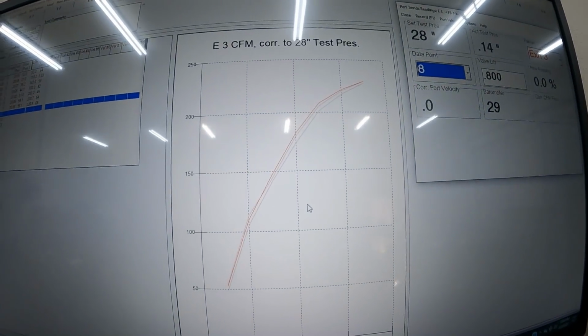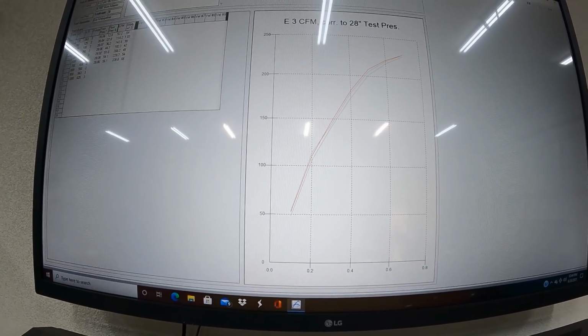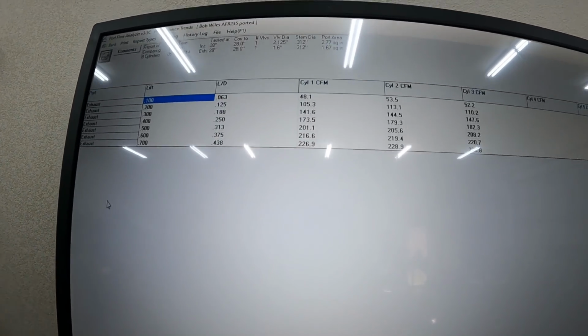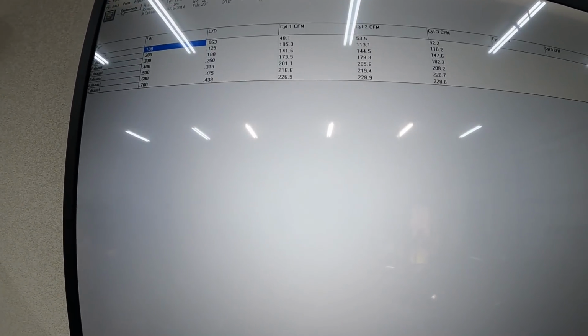There's that. And then for those that are interested, I will print this off and talk about it later on, but let's close this out. If we do report, make report, there's your exhaust numbers, which I'm gonna print out because I know there's a glare from the LEDs above. But anyway, there, so you can kind of see, which we'll talk about in a minute.